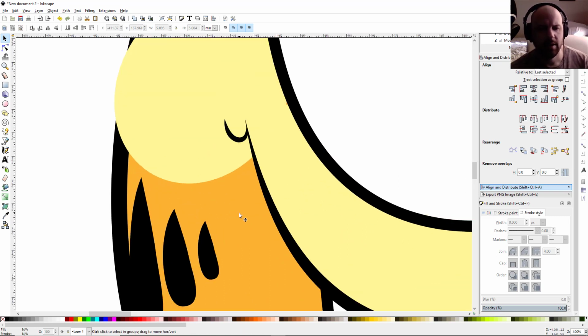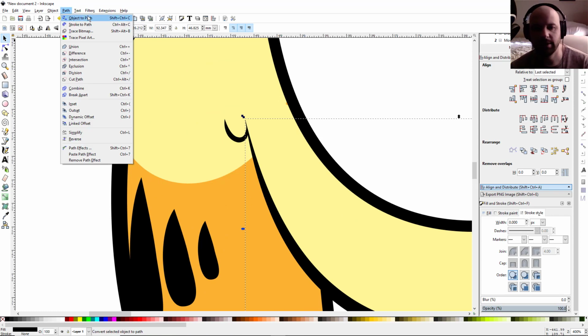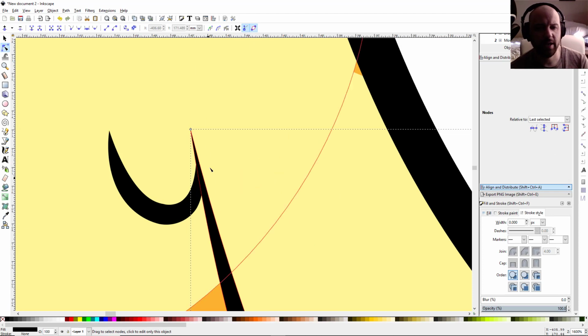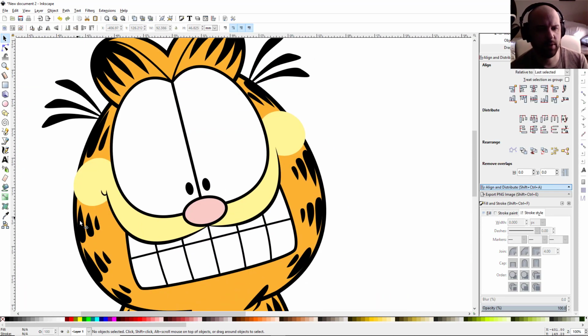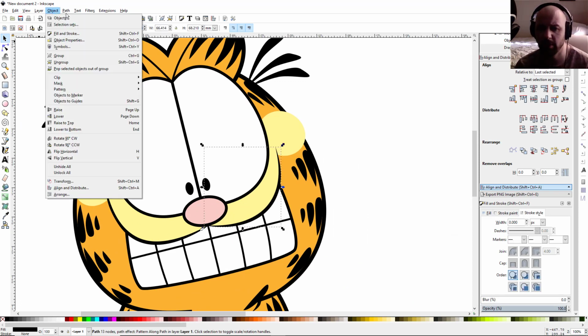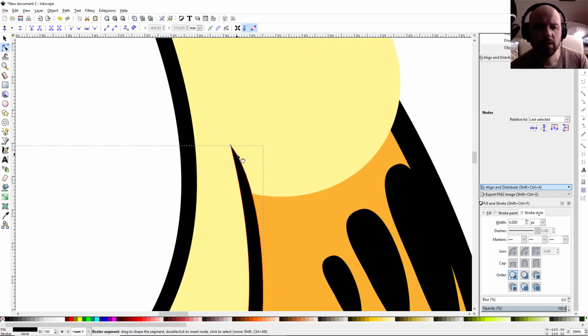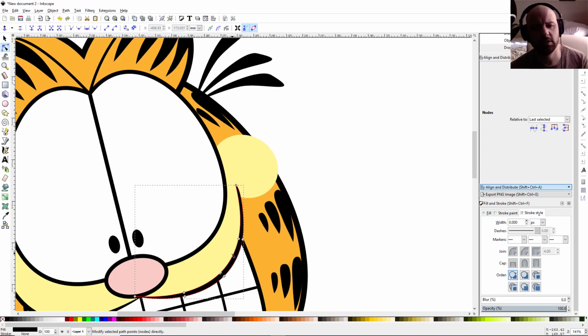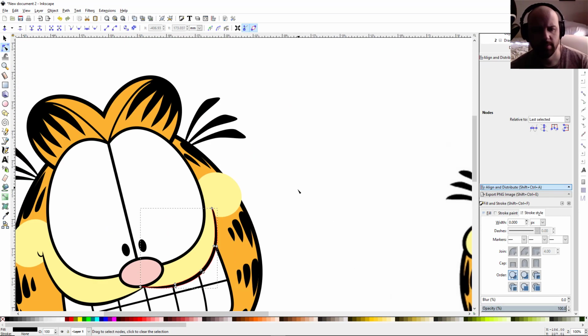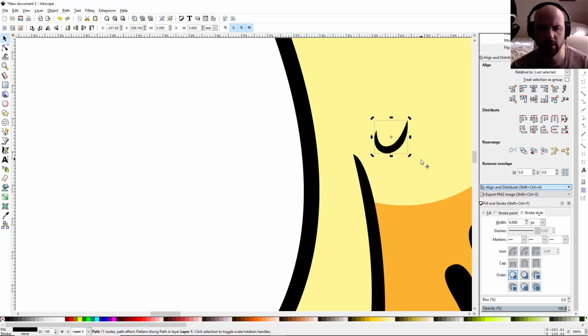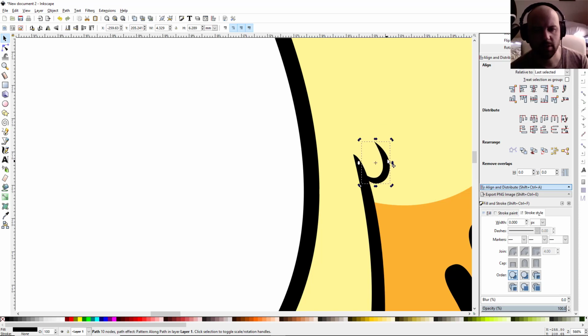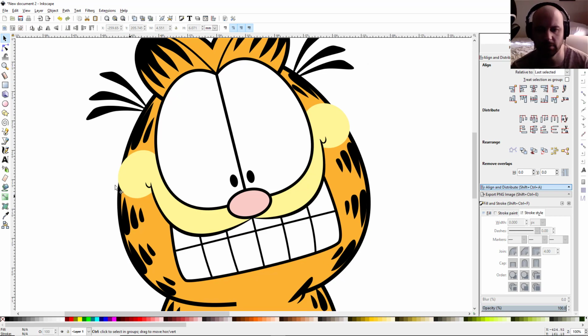So I had to thicken that, and then what I did was I turned the line that it was connected to into a path by going to Path, Object to Path with it selected, and then I dragged that line out so it looked thicker all the way through instead of tapering to a point so abruptly. And then I had to do the same thing to the opposite side. And then I grabbed that U shape that I had just created, duplicated it, hit H on the keyboard to do a horizontal flip, and then adjusted the rotation and placed it on the opposite side so it looked just like it does on the first one that I did.